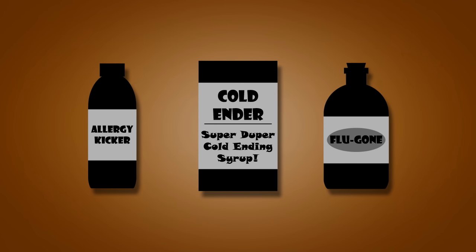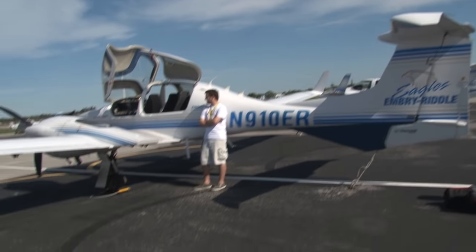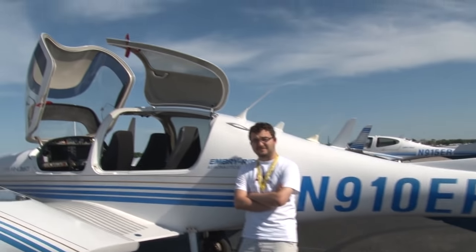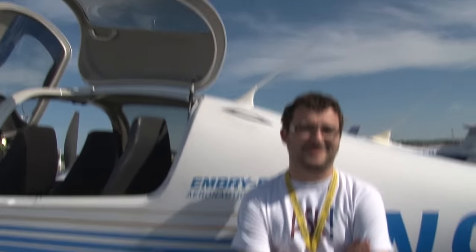Some over-the-counter drugs, especially those for colds and allergies, can impair your physical and mental performance. Pilots need to read the packaging carefully and consult with their aviation medical examiner before using any medication and flying. It is also important for pilots to know that it is not just the flight crew that must not fly under the influence. It is also illegal for a pilot to take a passenger flying that is drunk or suffering under the influence of drugs. A disruptive passenger can seriously compromise the safety of a flight.